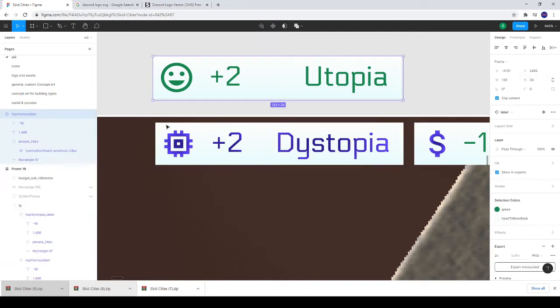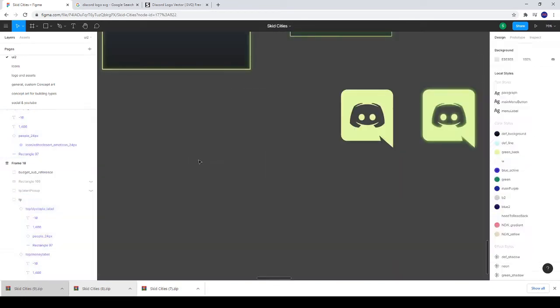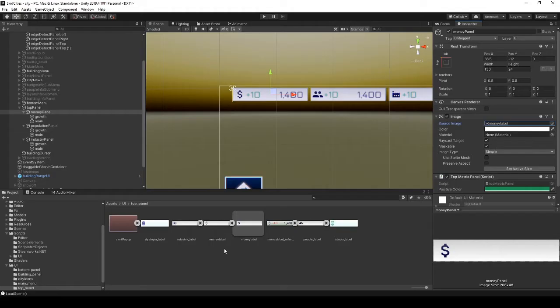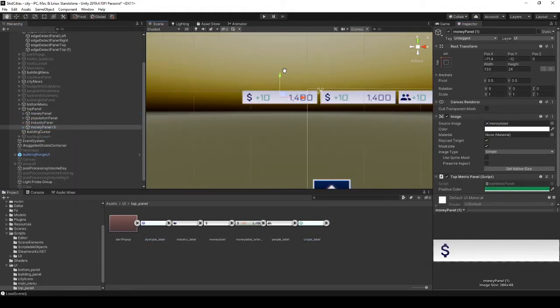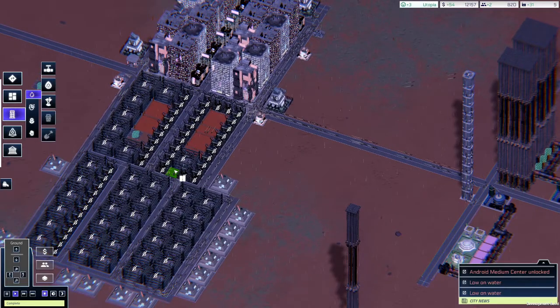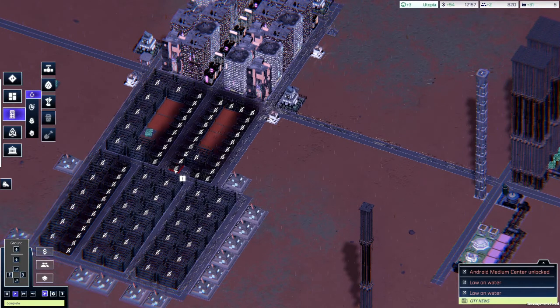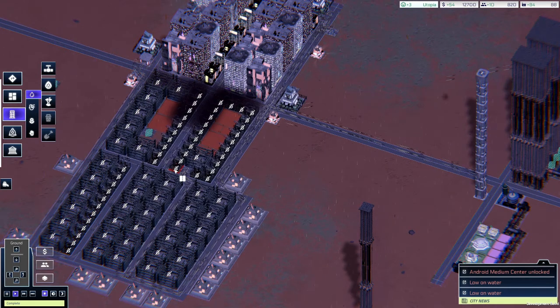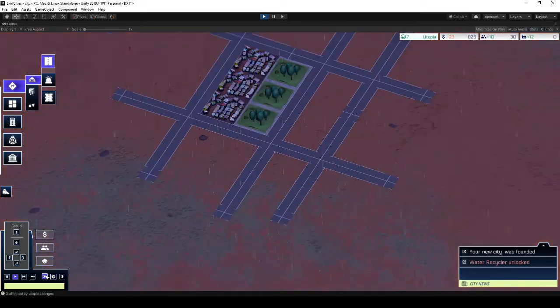Is your city overall a utopia or a dystopia, and by how much? I think that's really fun for now. It doesn't really do anything. If you click on it, you won't get any details. I'm going to add more stuff later, but I have this idea that you should be able to decide whether you want to build a utopian or dystopian city, and you can do either way, and you just run with it.